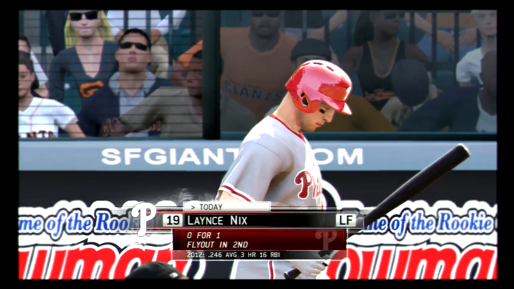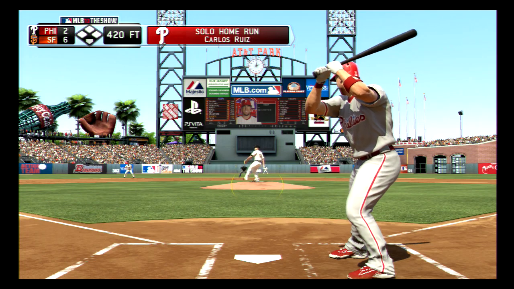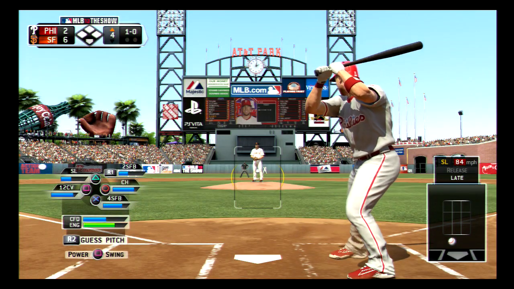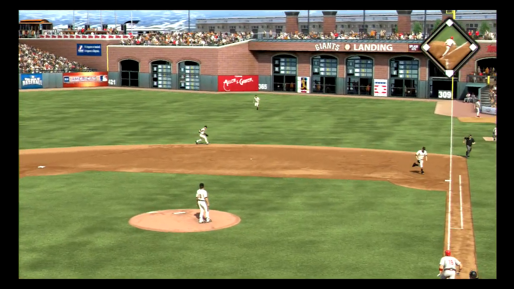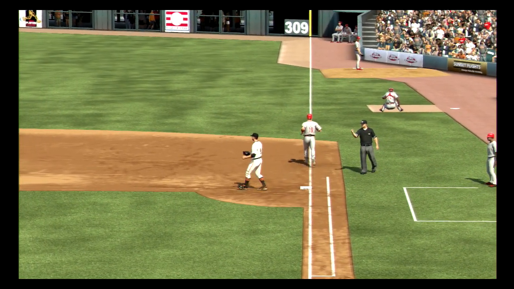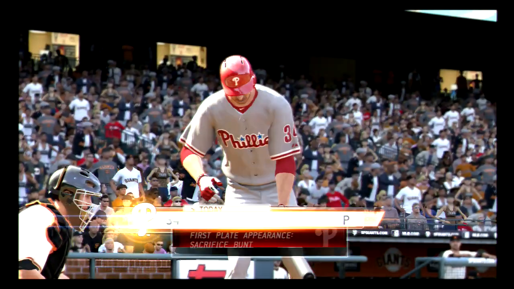Lance Nix will dig in here. He flew out his first time around. Too low, 1-0. Now here's a swing and a ground ball for Scudero at second. On to first, so a good bounce back pitch there as he gets the ground ball for the first out.